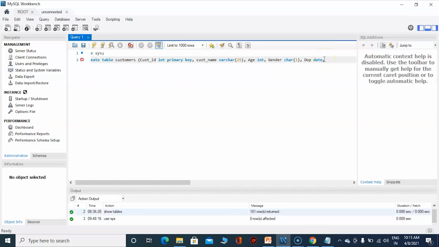Now we'll add another attribute that would be address with data type varchar. Next we would add the attribute item, that would be the item purchased, with data type varchar.